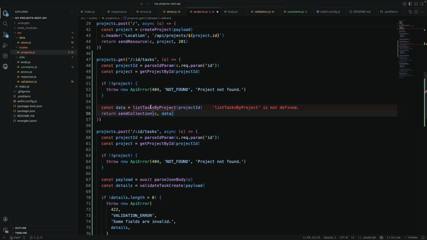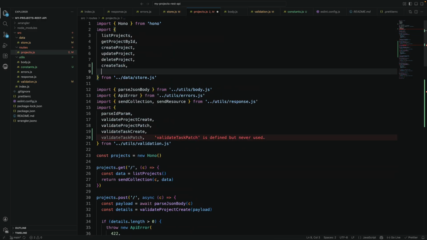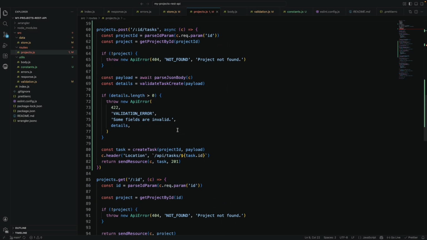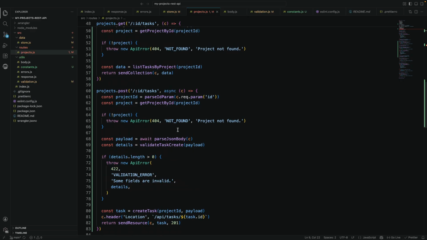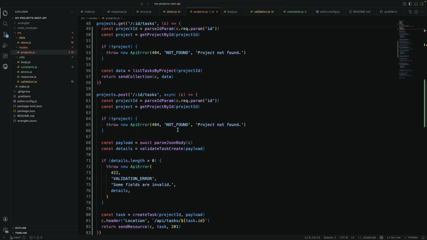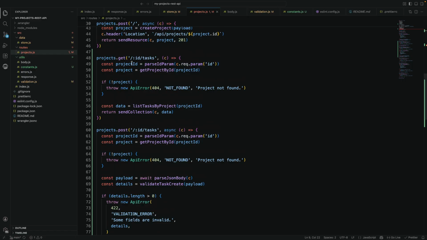Of course, in order to make this work, we need to have it here, list task by project, right? Cool. Yes. Post ID task and get ID task. That will help for both.